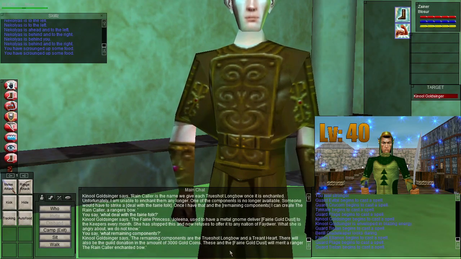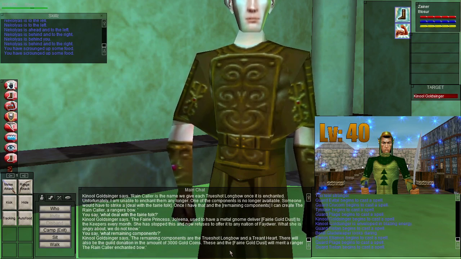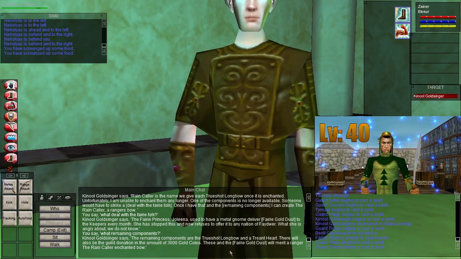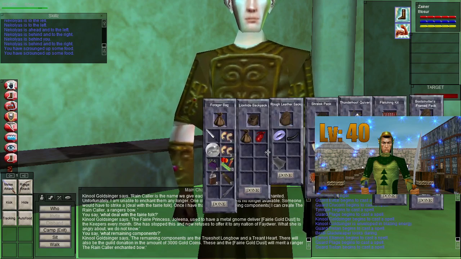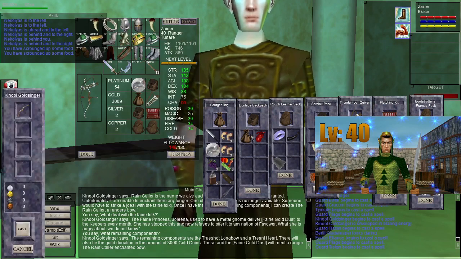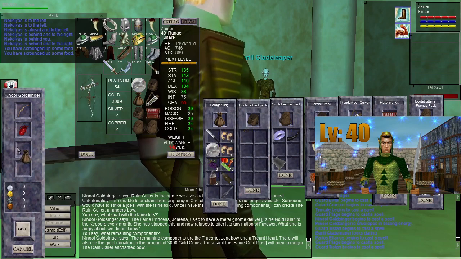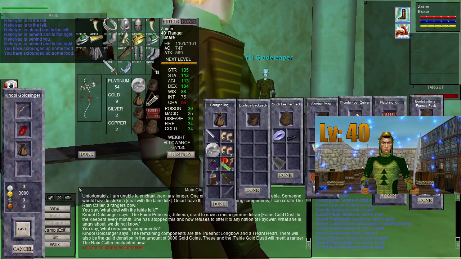The remaining components are a True Shot longbow and a Treant Heart. There will also be a guild donation of 3,000 coins. These and the fairy dust will merit a ranger the True Shot longbow. So, first, the bow, the Treant Heart, the fairy gold dust, and 3,000 gold coins.